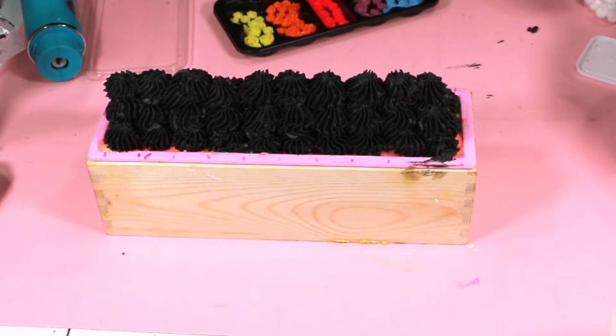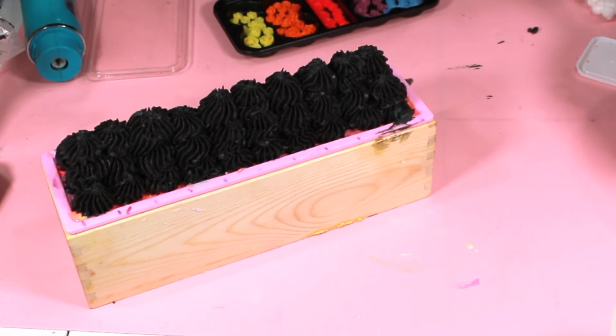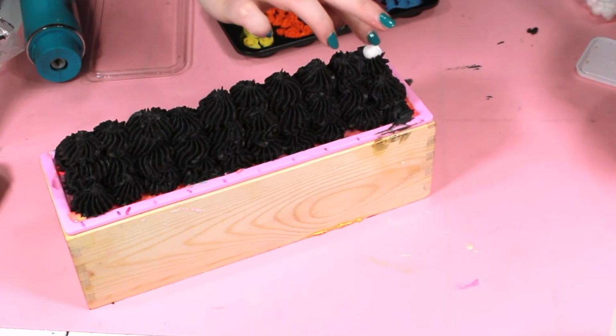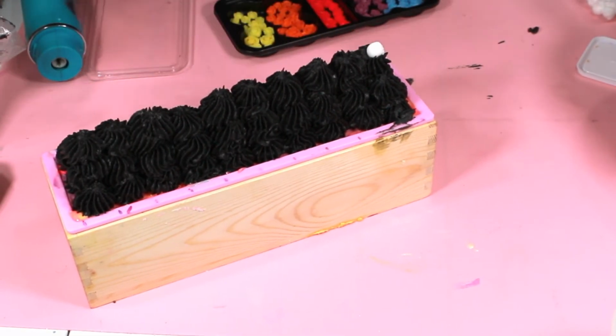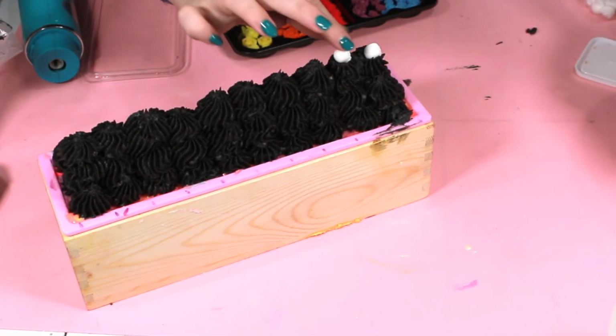But I'm just gonna go ahead and start putting these on because honestly, I don't know what else can go wrong. So I'm gonna turn this a little bit towards me so I can place these on here. So I just got these little white skulls. I think they turned out pretty cool. I'm pretty happy with it, especially with making that mold myself.